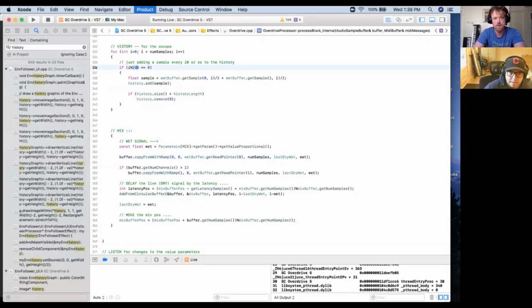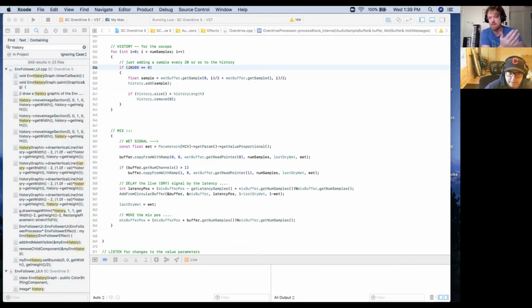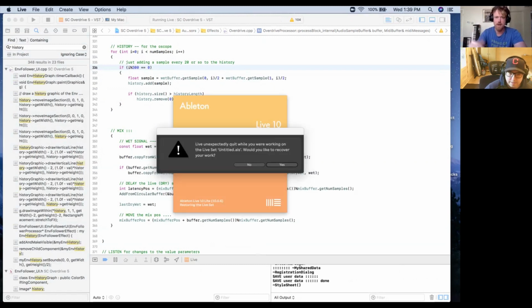We'll see it be real slow. 300. So this should be a third the scrolling speed of what we just saw, because we're only getting a sample every 300 samples. Now that also means we're going to miss a lot. We're not going to see samples number 1 through 299.